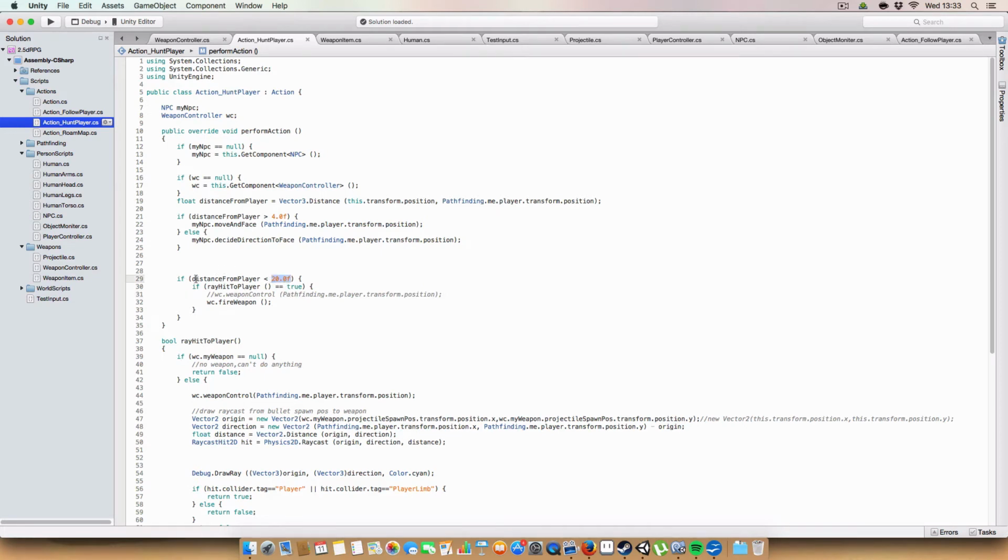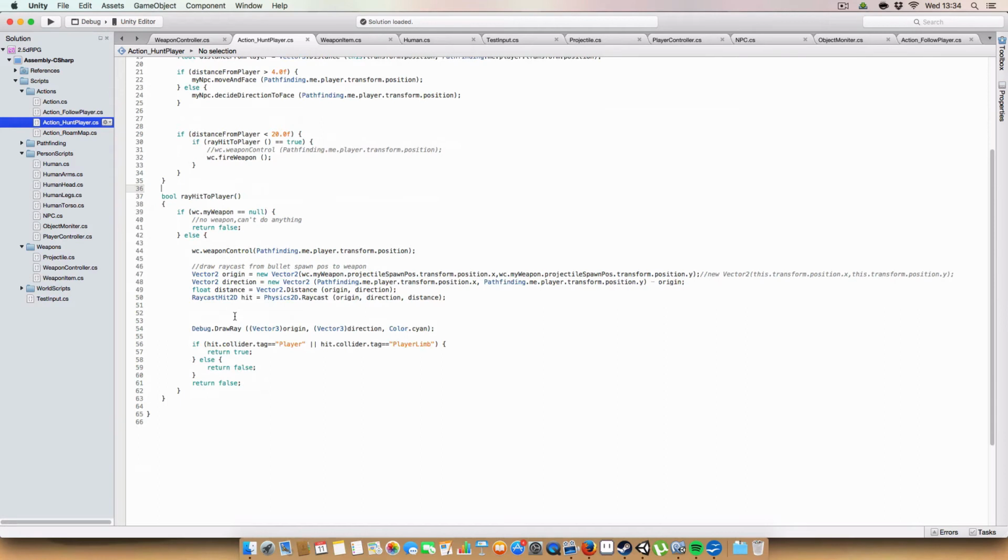this is basically just a check to make sure that there is a reasonable chance of the NPC hitting the player, because if they were like 100 units out, then they wouldn't have any chance to hit them. So it'd be a waste to try and raycast as well to see if there was a line of sight. But you could change this value to be the range of the weapon or whatever, but that might come later. So what is ray to hit player? Basically it's a raycast to see if there is a line of sight between the player and the NPC and returns true or false based on that.